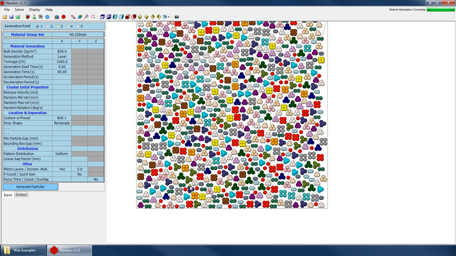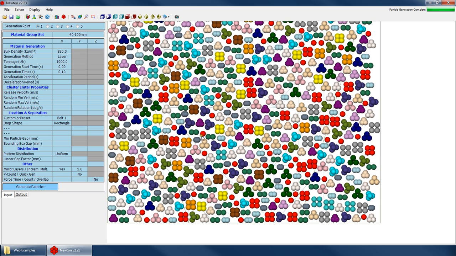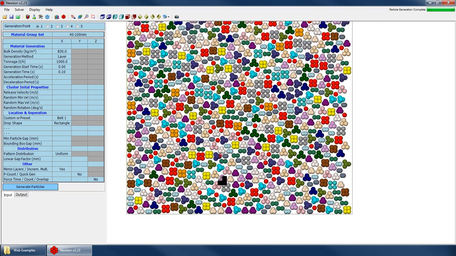The only problem now is my spacing is no longer even close to 0. Before it was pretty close to 0. So if I just generate one layer again, so here's my one layer, and there's at least a 2 or 3 or 4 or 5 millimeter gap. But if I reset that back to 1, it's much closer together.